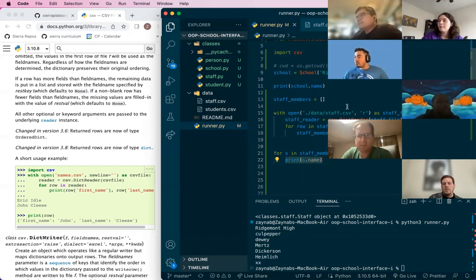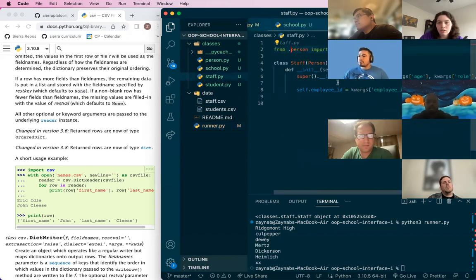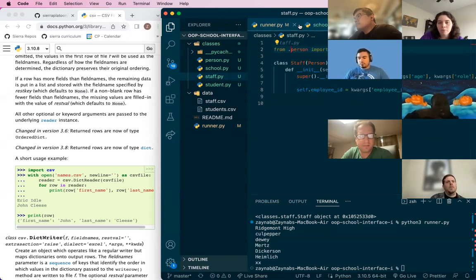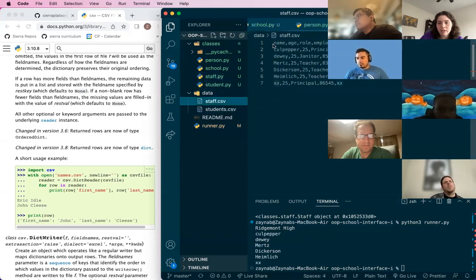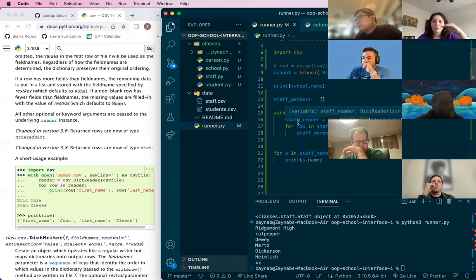Yeah. So I'm sorry, one more time. What is staff ** row doing when you're appending? So this is creating a new staff member. And to create it, staff takes in a bunch of keyword arguments, right? We want name, age, role, password, all that stuff. Since all of that is in here, we are just sending in exactly what we're getting from the CSV file. The CSV DictReader is reading the CSV file one by one.